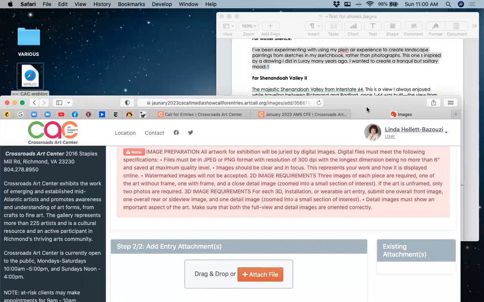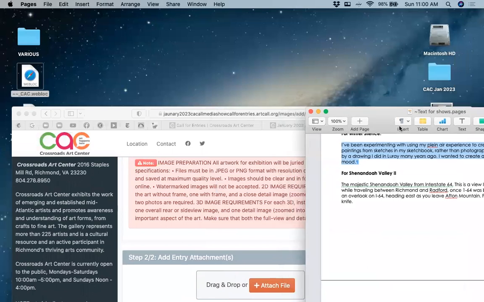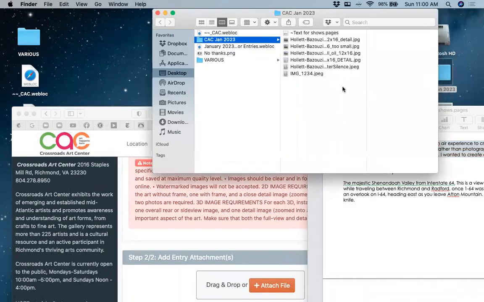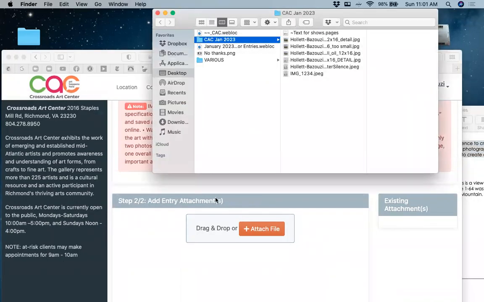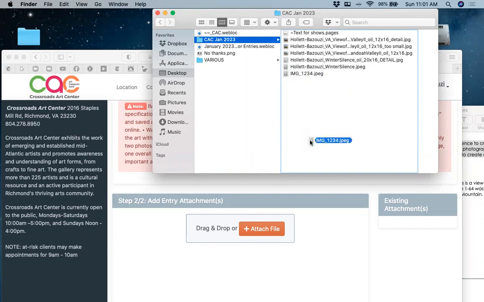Well, I created a folder that has my images on it right here. And I know that I have to lay everything out right. And my image is Winter Silence. But here's the good news, and this is a big thing. You don't have to name your files anymore. So even though I always name my files, if I don't have it named, or if you're doing this from your phone or your tablet and you're putting it in the way the camera took the photograph, if you drag this one, it will name it for you. We have set that up, which is what I'm going to do now, just so you can see.